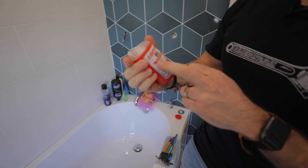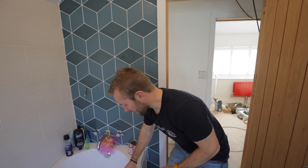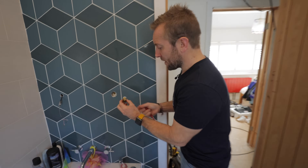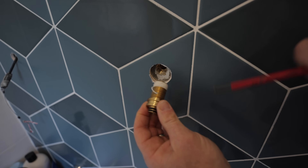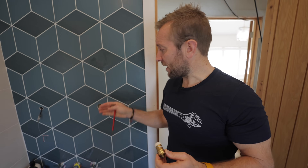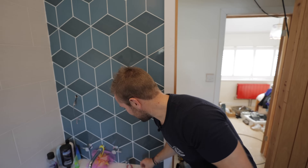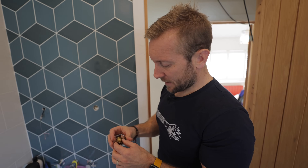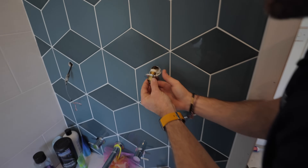Loctite 55 - pipe sealing cord for hot and cold water, potable water and gas. This stuff is the nuts. On this particular one we're going to get this in like so. Look how far in that is - it's touching the end of the thread now, and we've still got about four or five threads sticking out. I'm happy with that. If the shoulder is already tight up against the tiles, you'll need a small extension in there. This piece sits on that little shroud nicely.